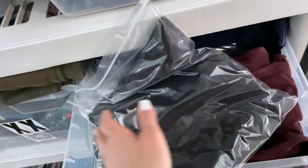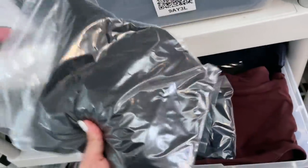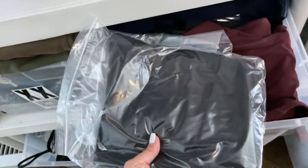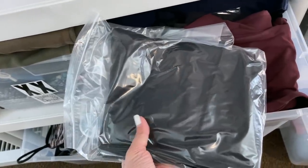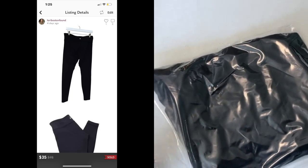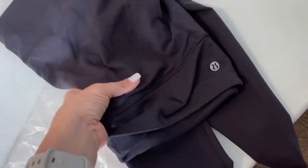These are a pair of black Lululemon leggings that I picked up at a recent rummage sale. I paid three dollars, listed them for $40, and I had a viewer who sent me a $35 offer. They are a size 10, just a basic Lululemon. We had to do some sweater shaving around the waist but they came out so nice. So $35 — they're in really great condition, a really quick flip.